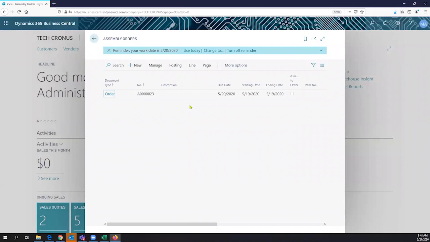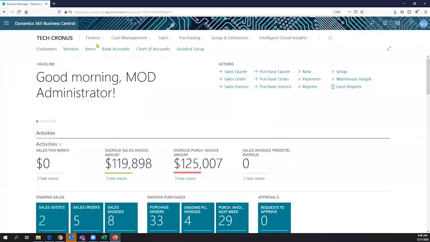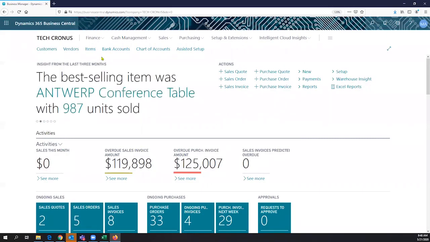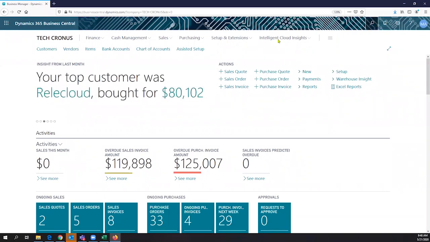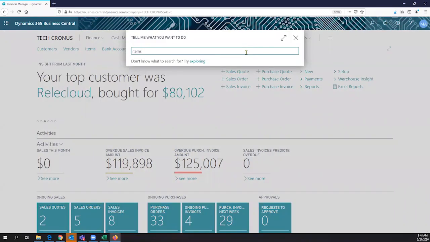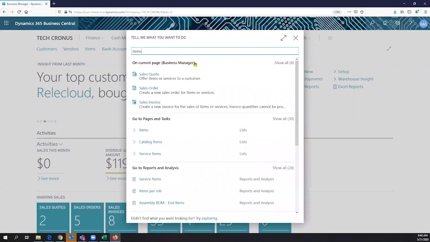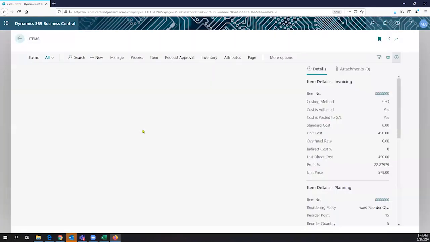Okay, my assembly order is finished. As you can see, it's very, very easy. The difficult part is how to design. The easiest part is just preparing a single document with the quantity you want to assemble, and immediately the product is finished. Nothing complicated at all. Hopefully this is easy to understand with all this explanation. The idea is that now I have a finished product that I can sell, and I basically assembled it in my workshop before even having the actual demand.